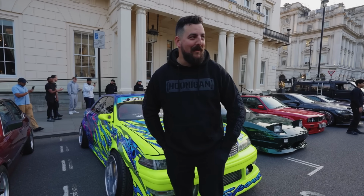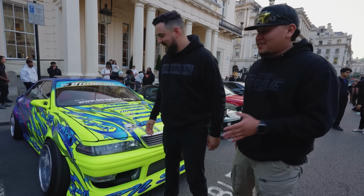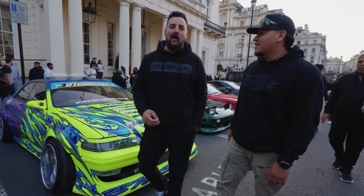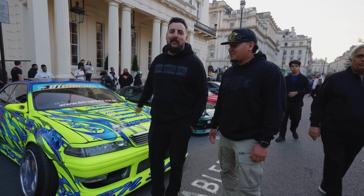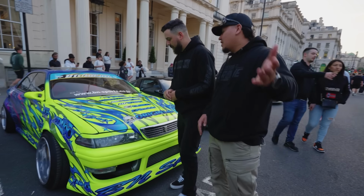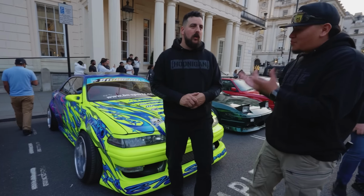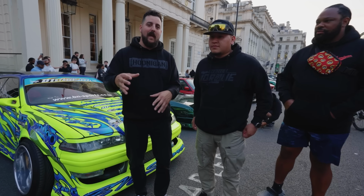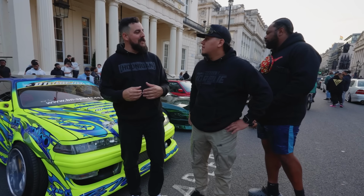I think I may have found my favorite car already. We just walked up here, and he started ranting about this car, so I think this is gonna be his favorite. I came all the way to the UK to find a Japanese car that I like. What is this? I really don't know too much about these cars, and I know a lot of viewers may not know. So can you break it down for us? Yeah, so we did a sick breakdown on this chassis in Japan. We actually found these in the parking lot. We did something similar to this.